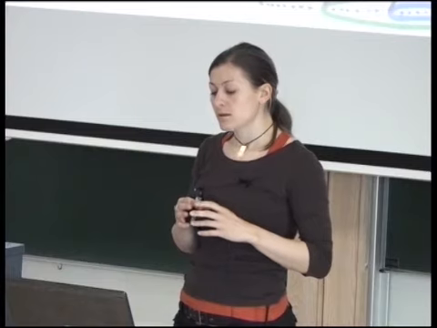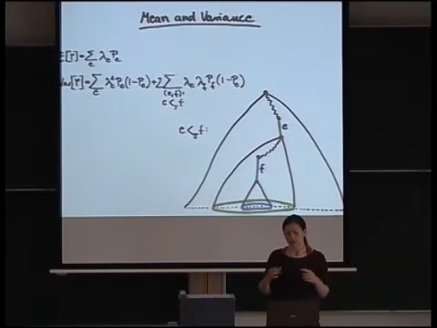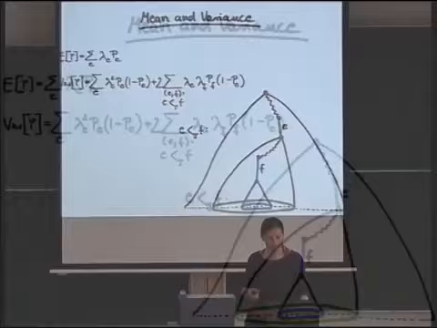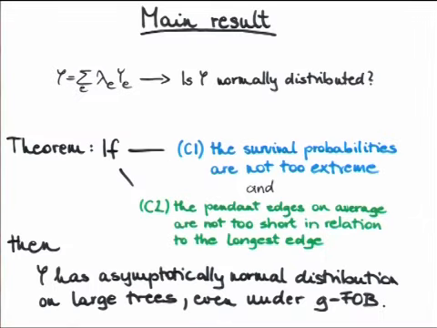Equivalently, we could say that the taxon set below F is a proper subset of the taxon set below E. Okay, so we know how to determine the two main parameters of phi, and we have seen that phi is a sum of many random variables, and this suggests that phi might be normally distributed. It turns out that under two mild conditions, phi has asymptotically a normal distribution even under the general model.